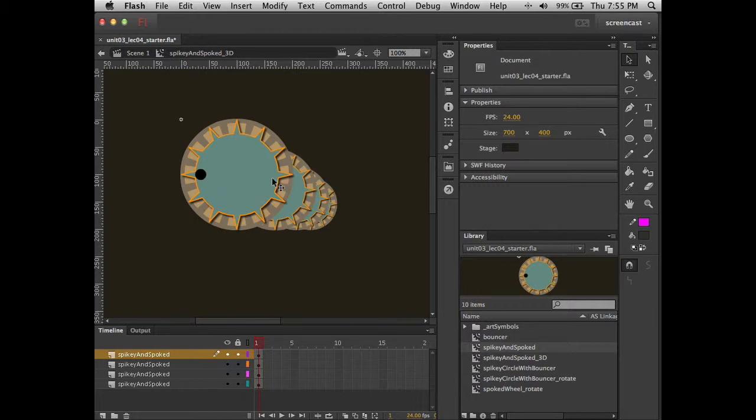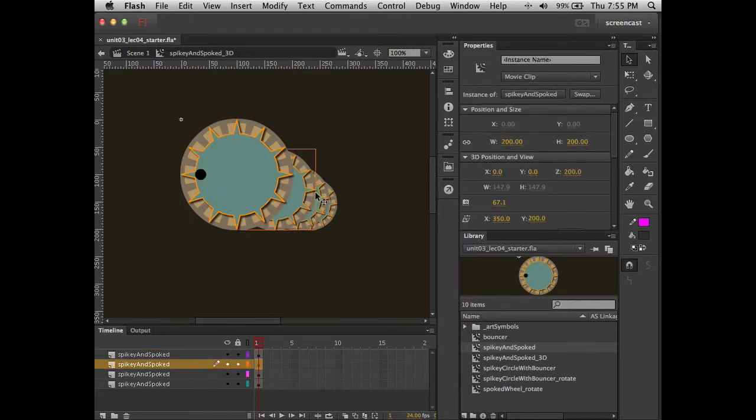Now I could go through and put a drop shadow on each of these, or I could go into the symbol itself and put a drop shadow. Now, which you choose depends. Like if I really wanted the drop shadow to change between these instances, I would probably go in and individually put a drop shadow on each of these instances. I don't really care right now.